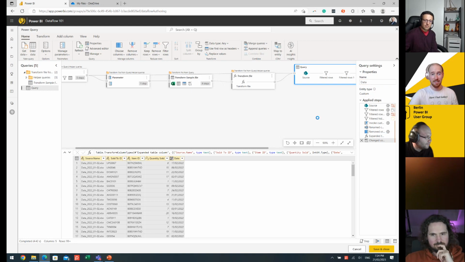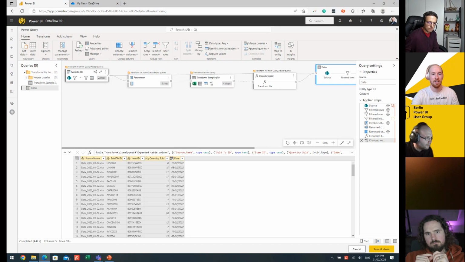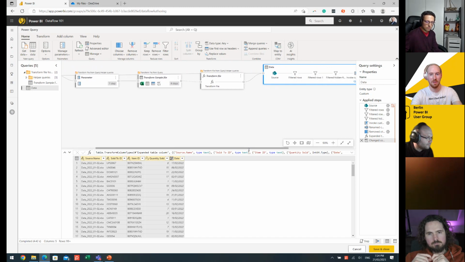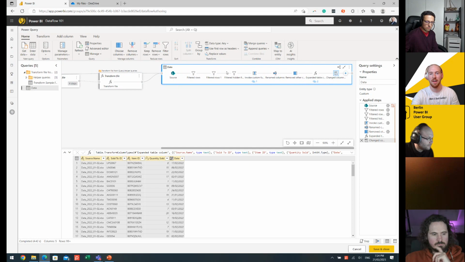That's all right. We can even rename our query. So as you can see, I just renamed this to data, and have a look at all the steps that we have here, starting from a sample file, going through all the regular bits and pieces. But we have this beautiful diagram view. Everything that happened to our query is visible. Really high-level summary of what has happened before. I absolutely love this feature. And once again, if we are talking about business users, not IT professionals, it's a great way of getting them excited about data and data transformation, all of that.